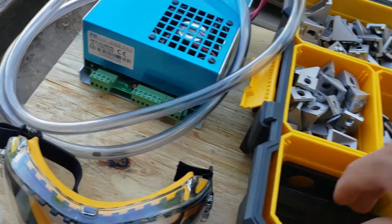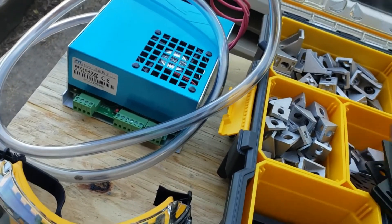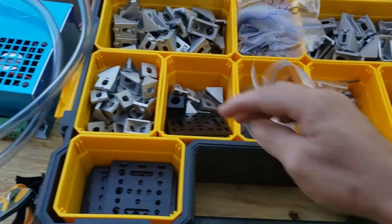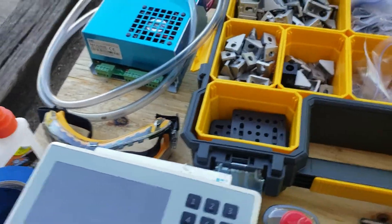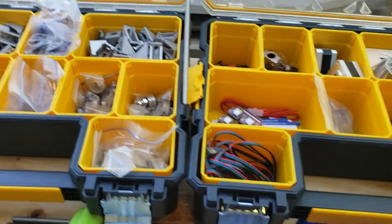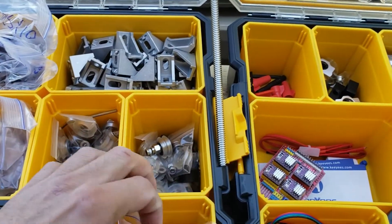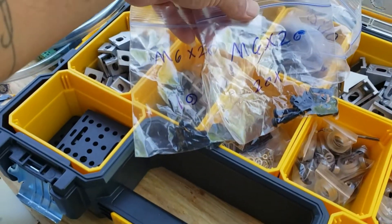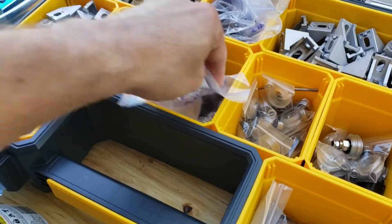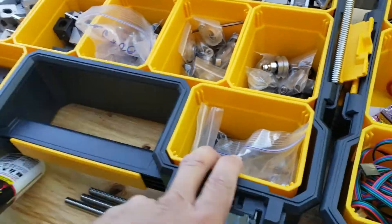They got everything you'd want — NEMA 23 and NEMA 17 plates, same ones as OpenBuilds, just a little bit cheaper. But you're going to be waiting a month and a half. So if you plan on doing a laser build, you might want to plan way ahead, because I'm still waiting for packages. And on top of this pandemic going on right now, not much is getting sent out. I organized all my screws, tried to separate them out, measured and counted them all, and labeled them. These are all my M5s, these are all my M6s, and these are all my M3s.